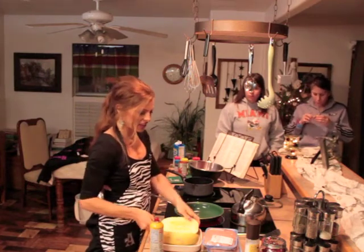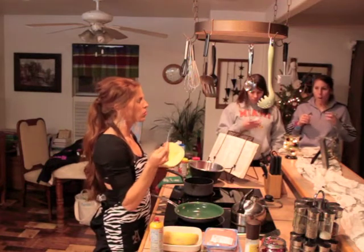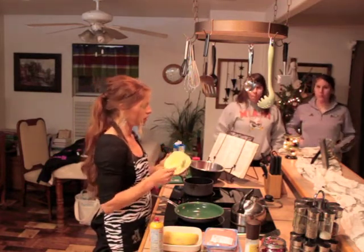And this is the spaghetti squash that I'm going to be using. And so you're going to scrape out the seeds. Again, use a normal spoon. That's usually the easiest way to do it.